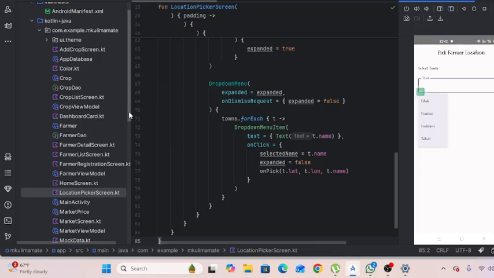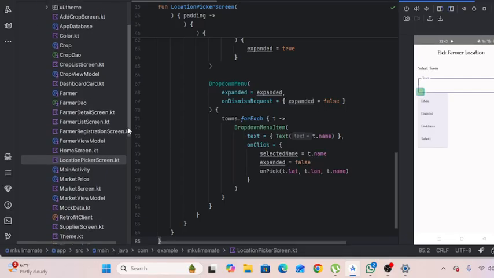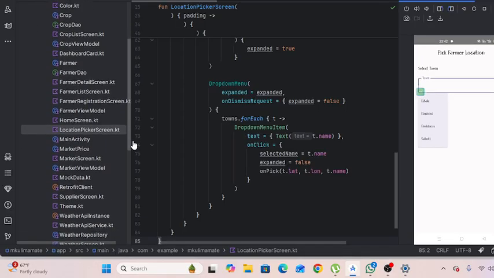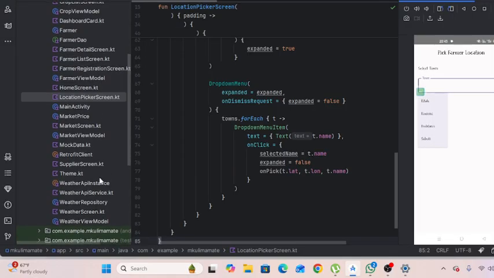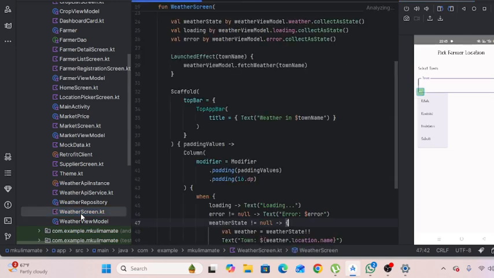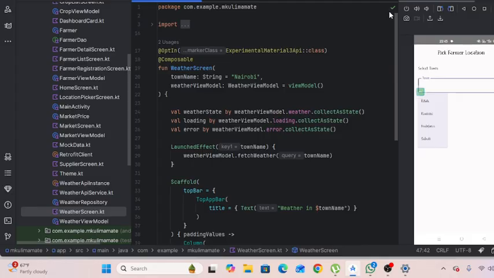Then we can also look at the next file, which is weather screen. So the screen for weather is here. This is the source code, a composable function weather screen.